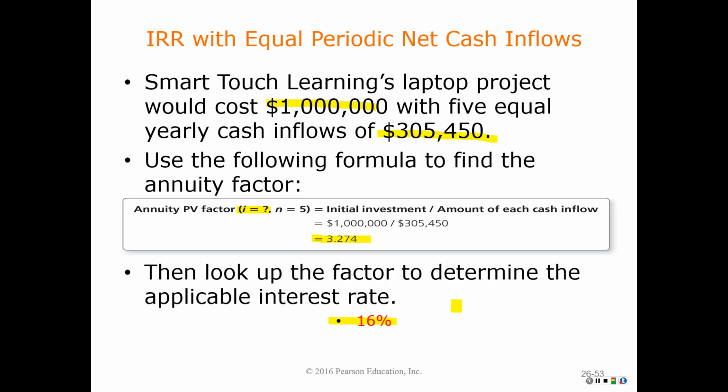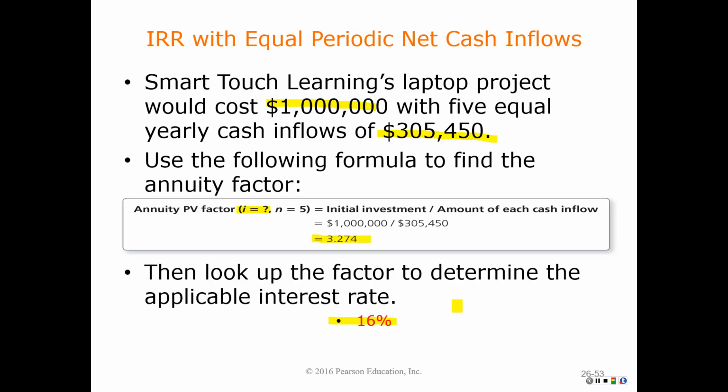It's on page 1455. And so you can see the rearrangement of the formula. You can see the identification of the annuity factor and the 16% interest rate actually used in the formula to come up with a zero net present value. Okay, so I'm not going to put all that on the screen, but you're certainly more than welcome, and I highly recommend you to go to this page in your text and take a look at this information.